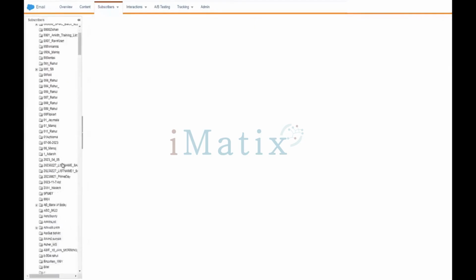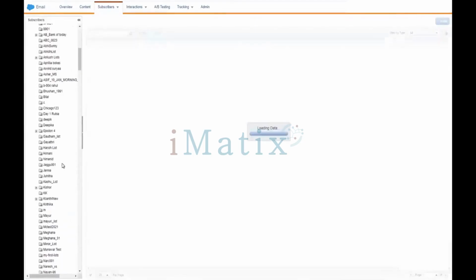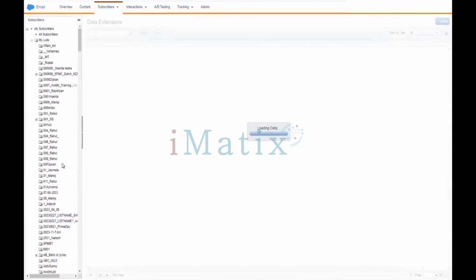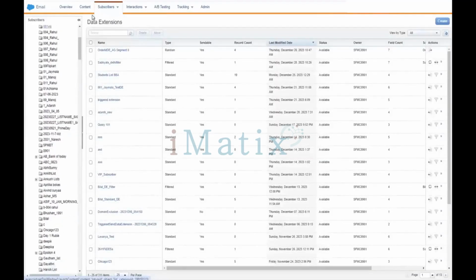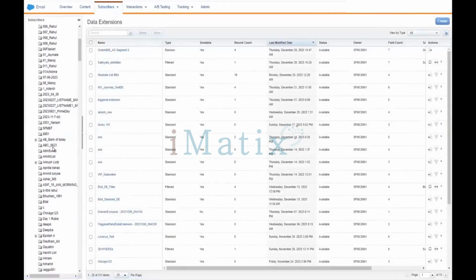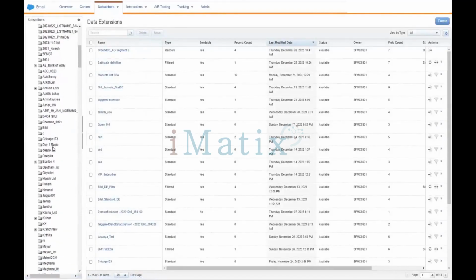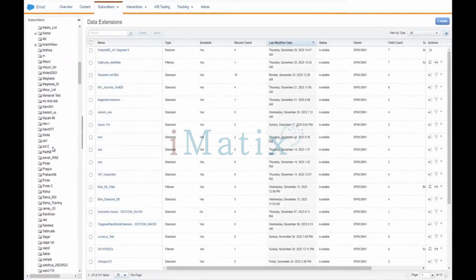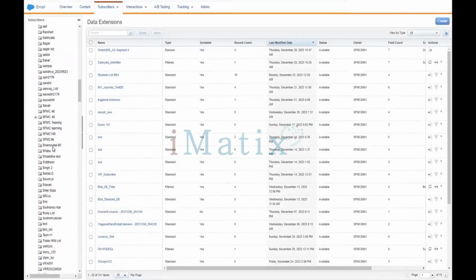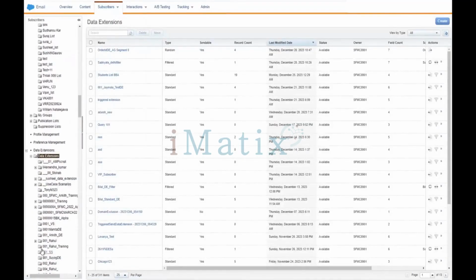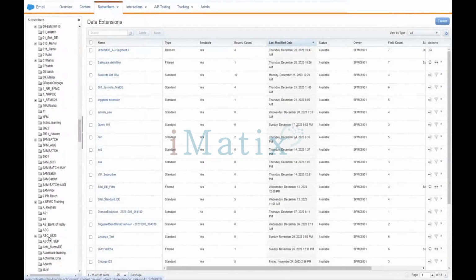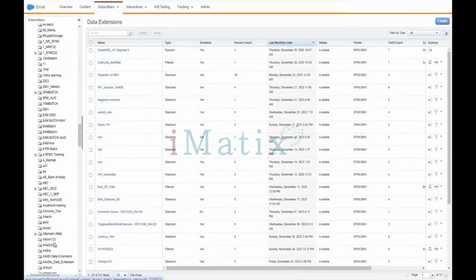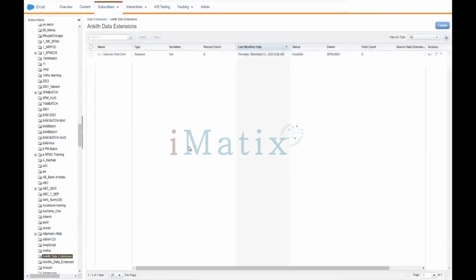Now it should be much more clear. Scroll down. Now scroll down. Yes, double click it.